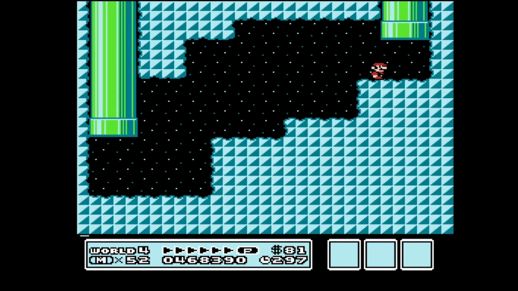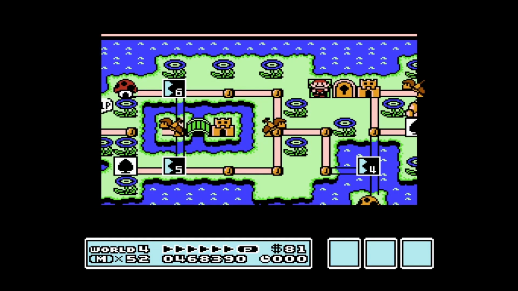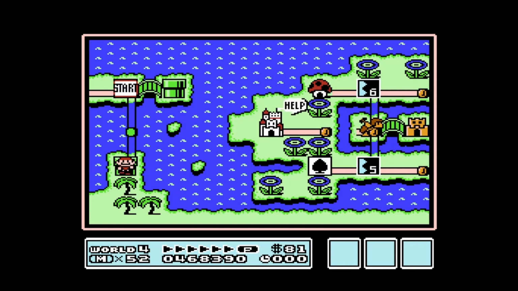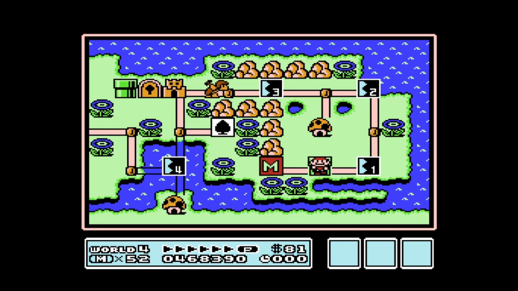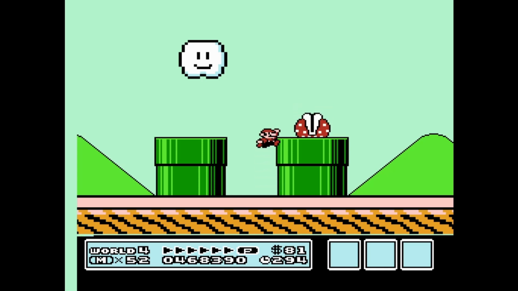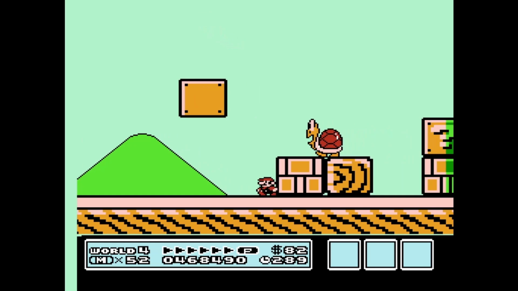Let's just see where this pipe takes me quickly before I go on. Okay, that locked behind that fortress. Alright, going to World 4-1, and yes, this is Giant World, basically, Big World, where everything is big except for Mario.